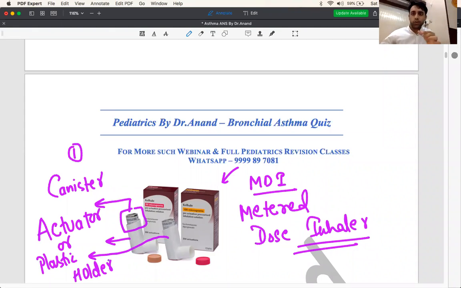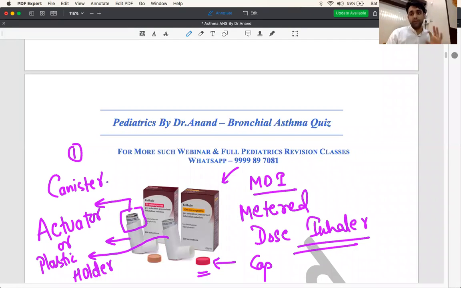Like, I need an actuator, I'll put my canister, I'll put a pump. So an actuator is something which puts something into motion. That is known as an actuator. Okay, and last but not the least, Rimsha, what is this? Any idea? It's nothing but a cap. Swati is very right. It's nothing but a cap, right? Simple. So all these three things together form nothing but the metered dose inhaler.